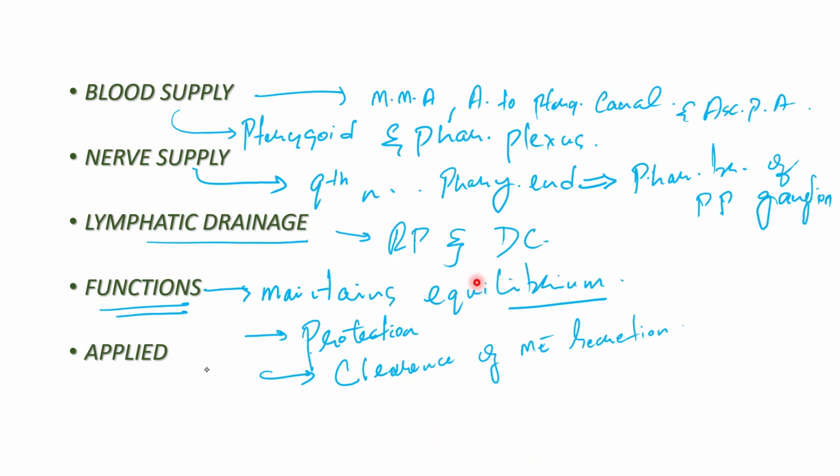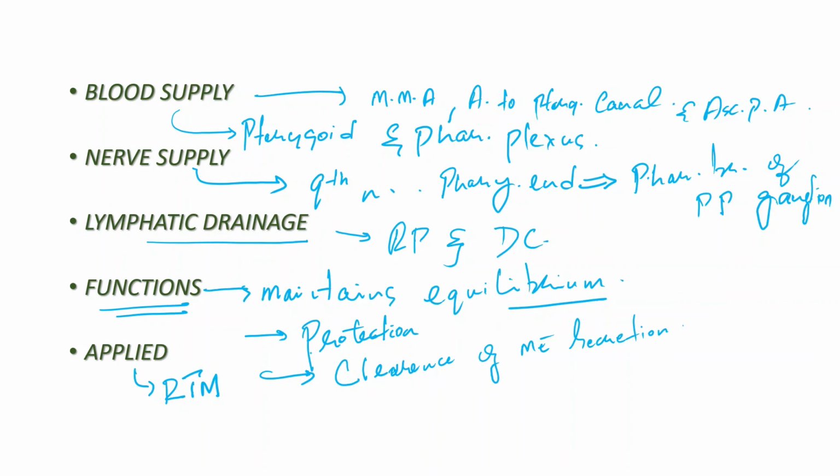Lastly, moving on to the clinical importance of the auditory tube. Sometimes the tube is seen blocked during the inflammation of the tubal tonsil. During the tonsillitis condition, the tube is usually seen to be blocked, and this produces the disturbance in hearing due to the retraction of the tympanic membrane. So the condition called retracted tympanic membrane arises during the infection of the tubal tonsil.